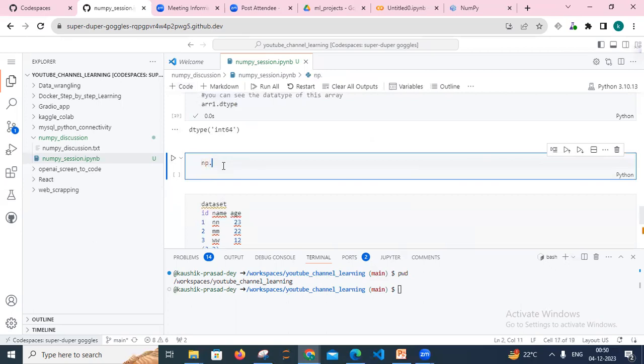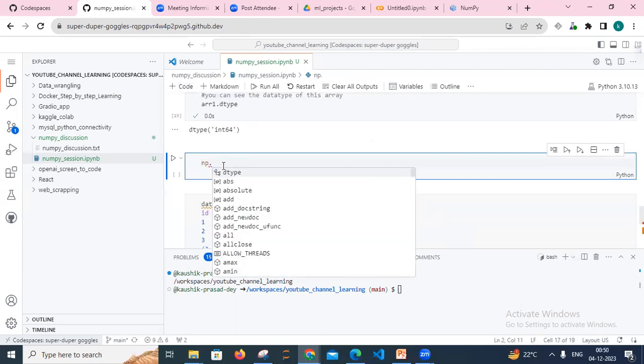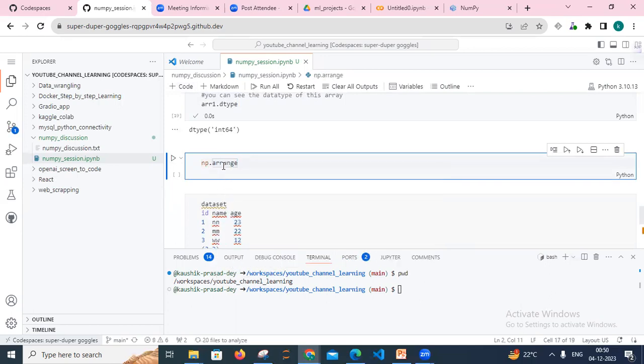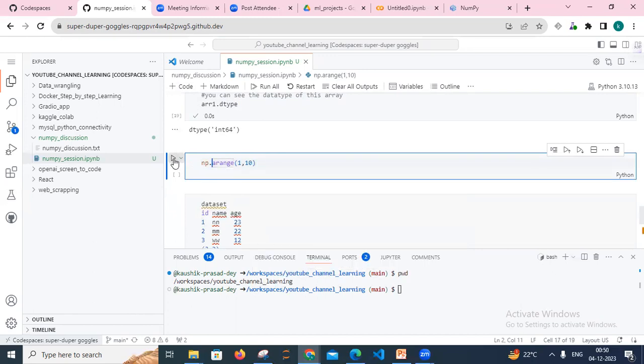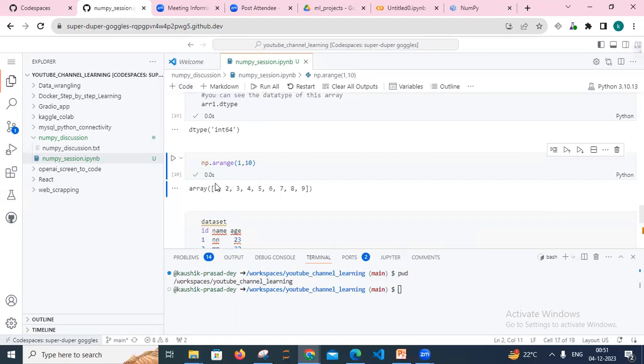You can write np.arange, let's say 1 comma 10. So execute. And I am getting the elements 1 to less than 10, right?